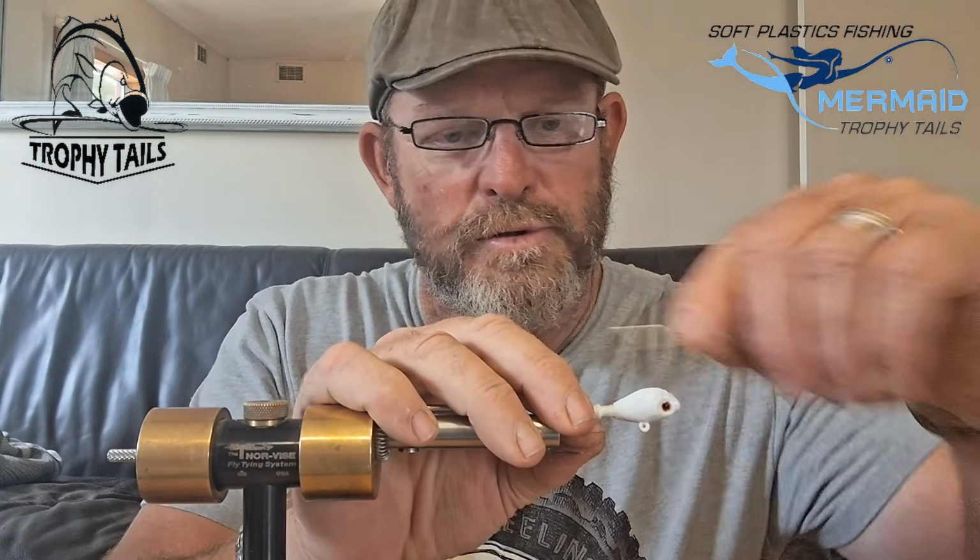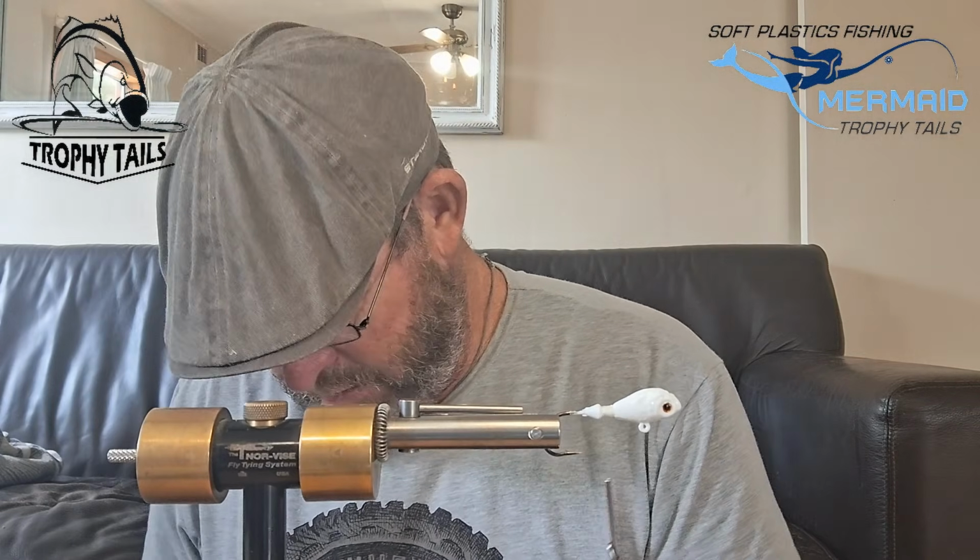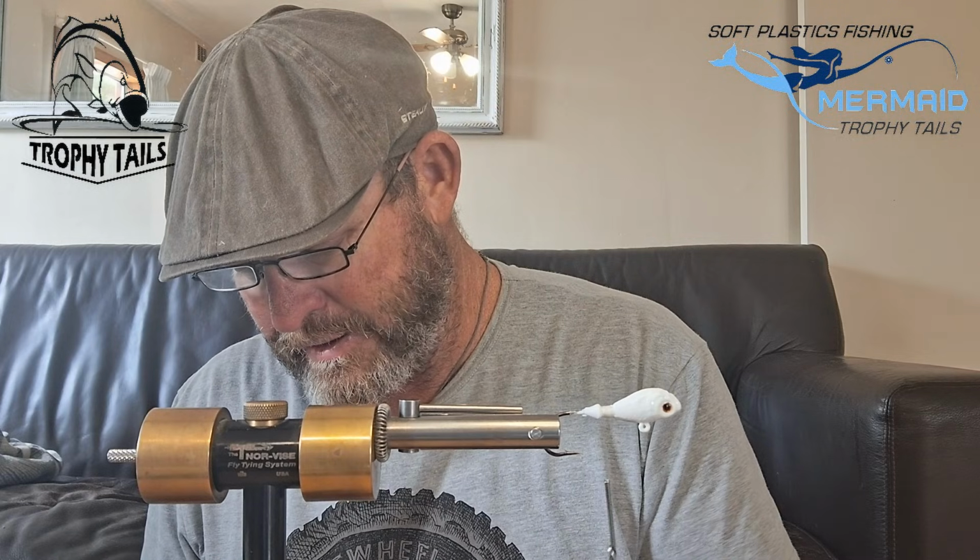It's actually a latex clear cotton, and I've got that onto a standard bobbin. We're just going to put a few turns onto the shoulder or the collar of the bucktail, just what we're going to build everything up against on there. First thing we're going to do is add a little bit of flash to that, and we're going to be using this Mylar flash. I'll show you what it looks like. It's a flat flashing material.